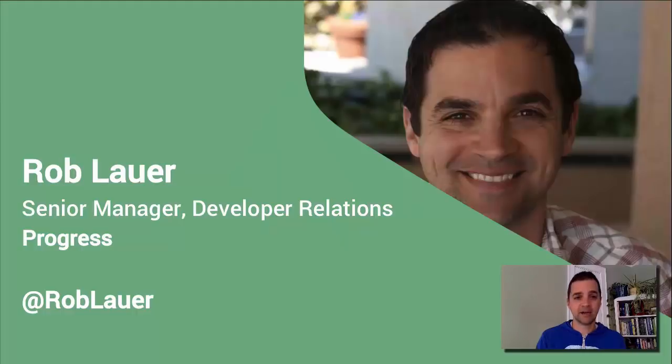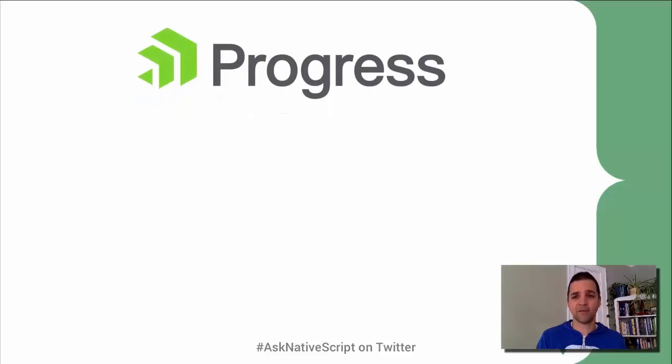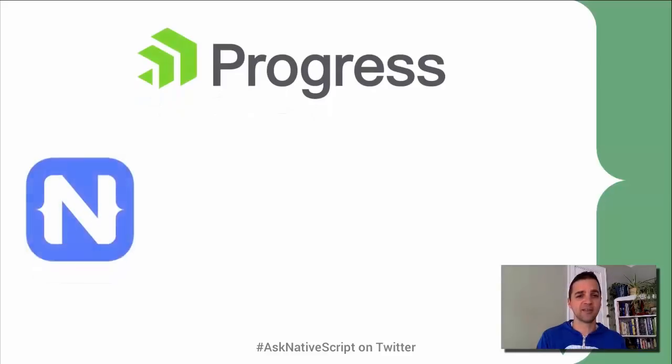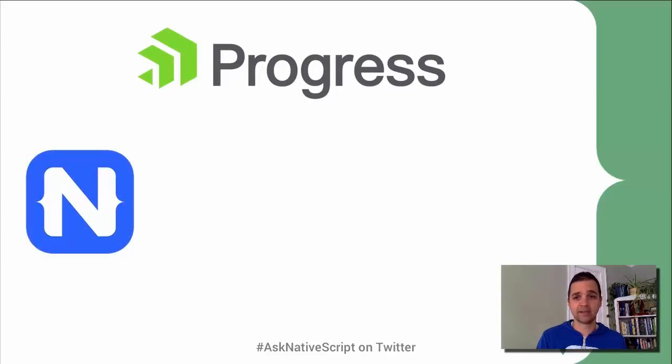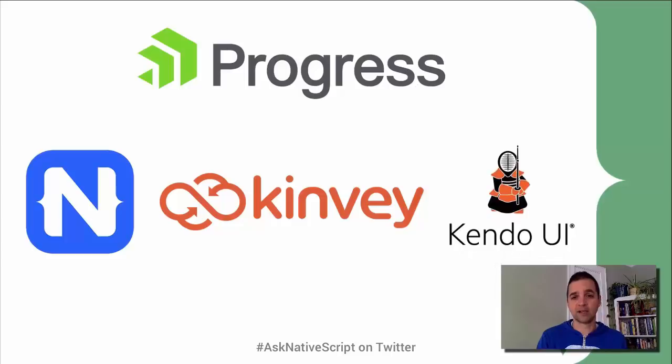We've been around for years, and believe it or not, odds are you interact with a system that runs Progress software nearly every day of your life. And when it comes to mobility, Progress really stands at the forefront of the mobility wave by sponsoring the development of NativeScript for your front end, providing the secure and compliant backend as a service in Kinvey, and a robust UI widget component set with Kendo UI for Vue, Angular, React, and jQuery.